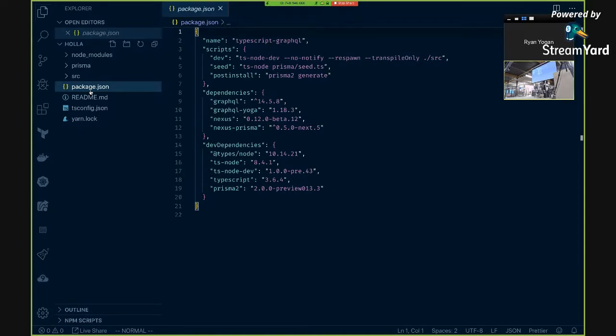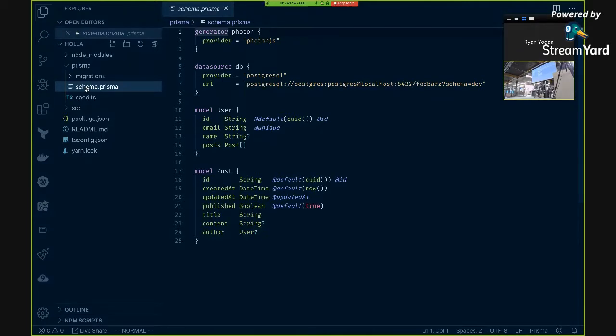The only real dependency in here that might seem a little confusing is Nexus and Nexus Prisma. We'll go over that. GraphQL Yoga, there's this trend of doing a dash yoga in everything in the JavaScript community these days. All that is packaging their favorite things together. Convention over configuration. It's GraphQL's version of Rails, dash yoga. Let's go into what really matters, though. Don't look in the node modules.